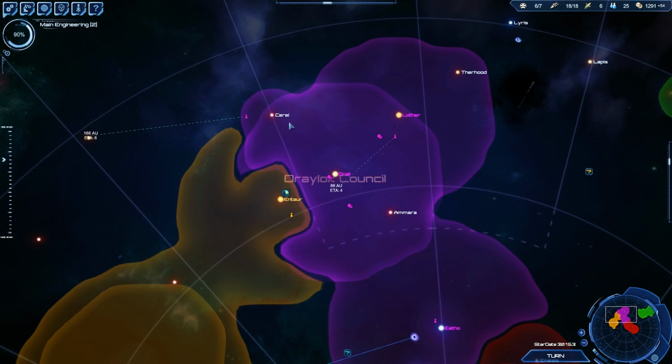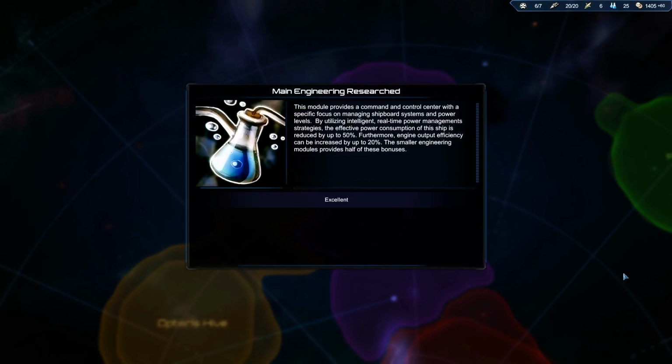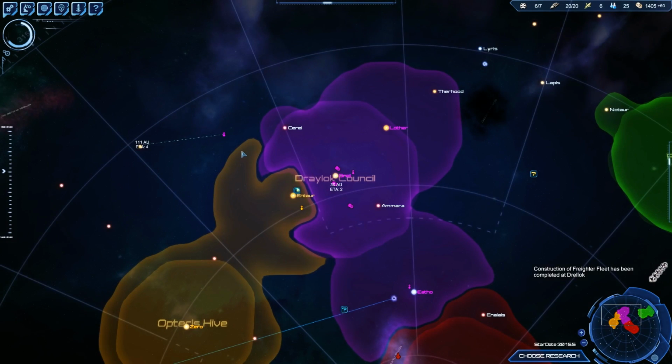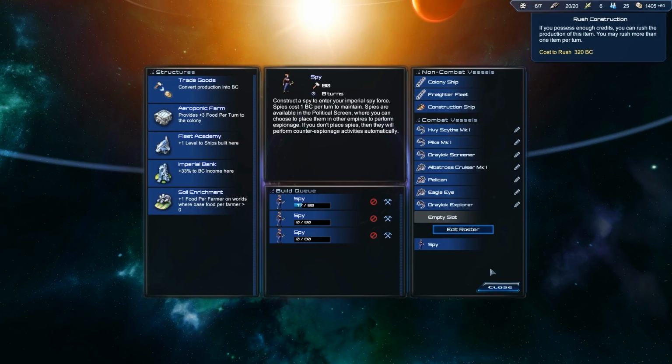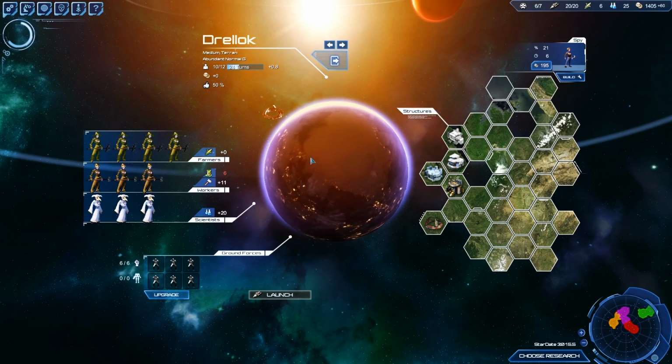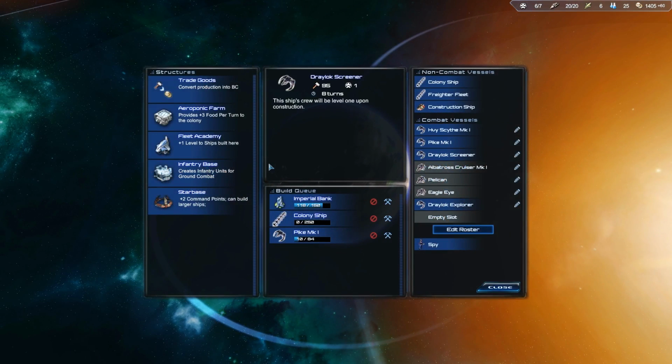Do some turns. Let's do some exploration here. And then once our main engineering... alright. Cool. Another freighter fleet is done. I think that means you're back to building spies. Yes. Continue. It is a glorious, glorious achievement.